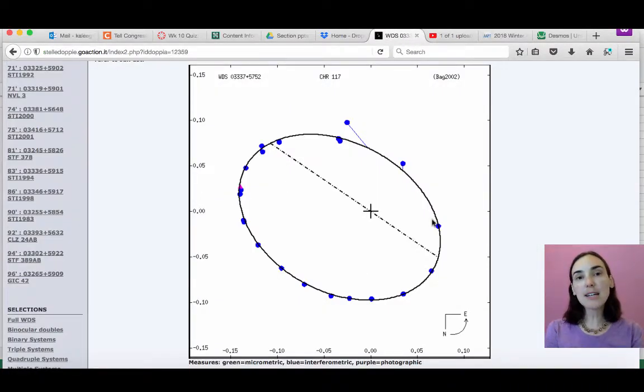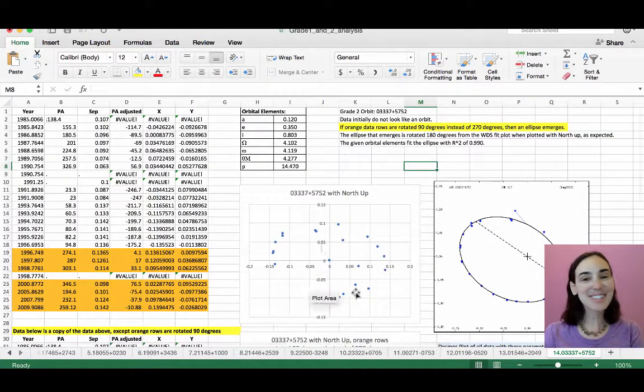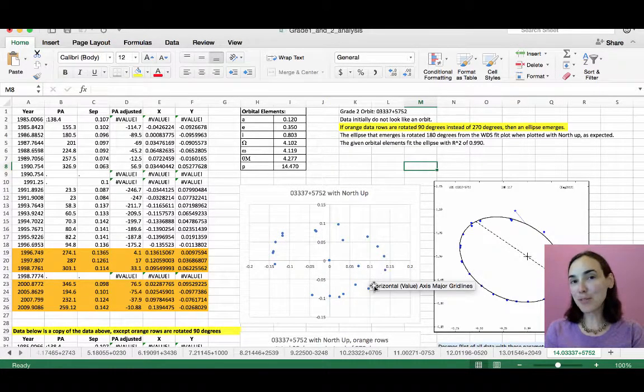This is what it looks like when you request the data from the Washington Double Star Catalog, and you can look at its published orbital parameters, and this is the published fit to the data. But if you take the raw data that will be returned from a WDS data request and plot it, it doesn't look like that. It looks like a cloud of data points. Some of them were rotated incorrectly, and Desmos can help you figure out which ones.